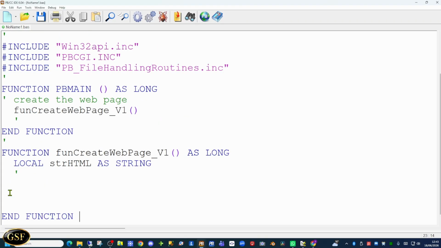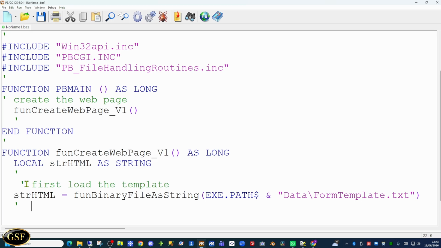So here is the skeleton of our new function, creating a local variable called HTML. We're going to populate this HTML variable by the content of a form template file. We'll create this form template in a moment, but the purpose of using a template is to save having to put a lot of functionality inside the application. We merely have to load the template and replace any tags within that template. And the plan for this template is to have only a single tag, and that is the time tag.